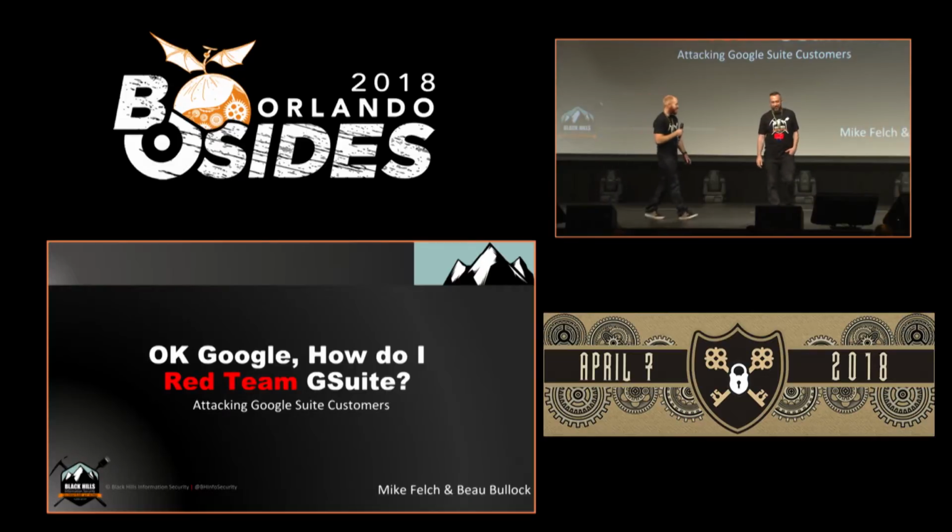No? So we are red teamers, as the title kind of suggested, and we've been going up against a lot of Google environments as of late. So we thought, there's not really a good methodology out there for attacking organizations that use GSuite. We're seeing more and more of them use it. We're seeing a lot of people moving from on-prem provided services to using cloud services like O365 and GSuite. So this talk, we'll walk through some of that stuff.